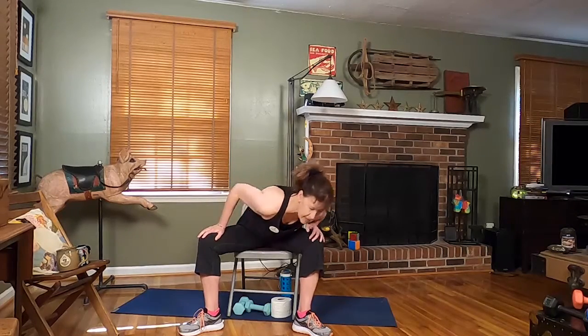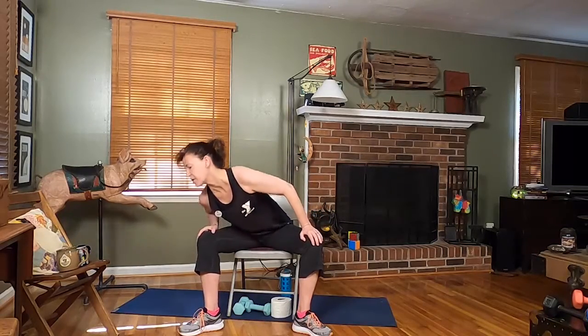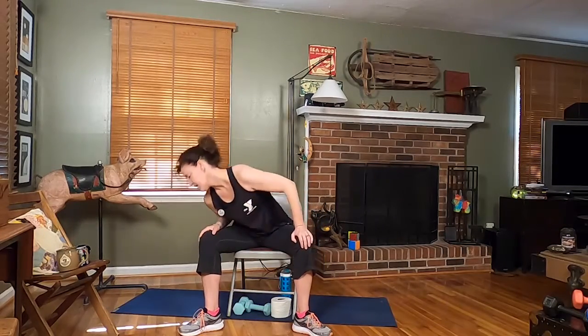As I like to say, motion is lotion for the body, right? We have to move it to keep it happy. Good. Opposite direction. Roll around. Big, swoopy, slow circles. And those hands can give you just a little bit of support as you come on around to the front. How about one more? And we'll come back up to the top.